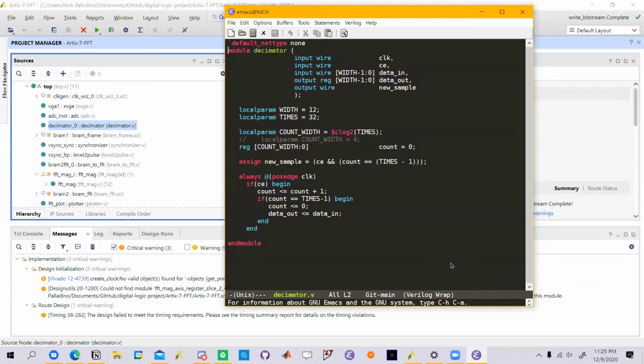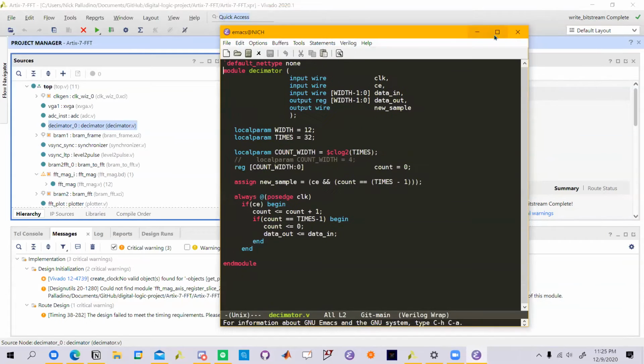When count is equal to 32, the decimator outputs the data to the next module. So the decimator outputs every 32nd data input it gets. The output new sample plays the role of the chip enable for the next module, which is the FFT.